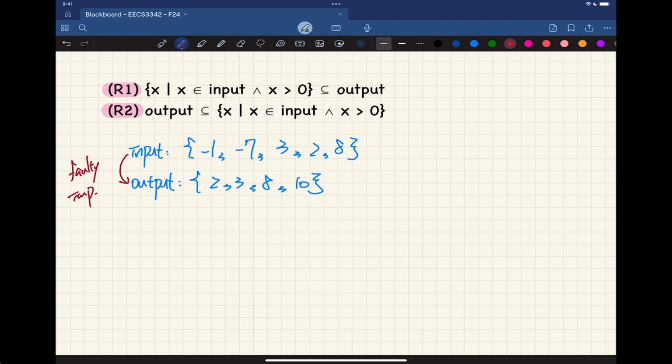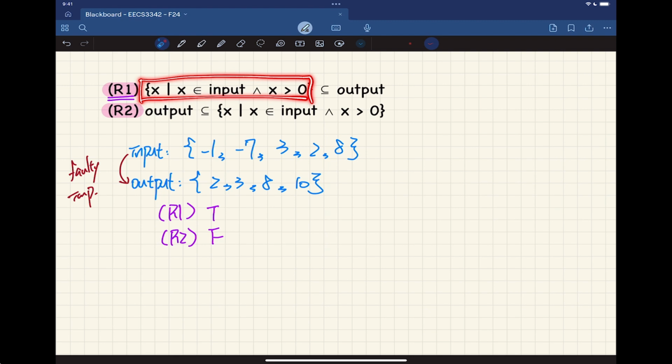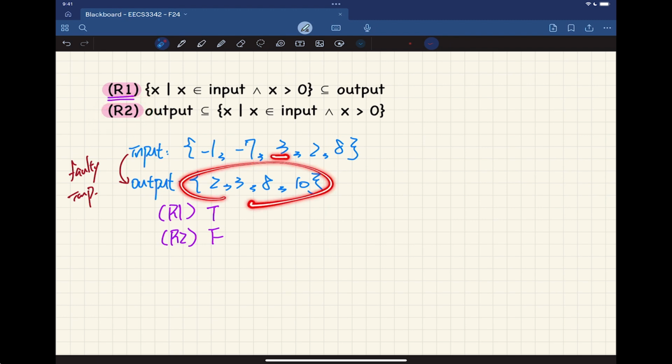And then you have to convince yourself that R1 over here is going to be true, and R2, evaluating on this, is going to be false. Agree? R1 asks for all the positive numbers in the input, which would be this, this, and this. Is that a subset of the output? It is. 3, 2, 8, no problem. But if you evaluate R2 over here, it's not going to be good, because the output is not a subset of the positive numbers from the input.